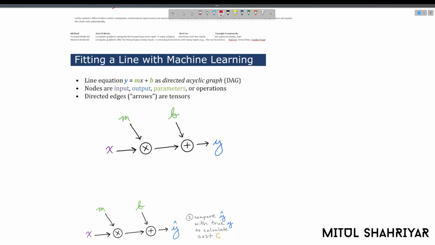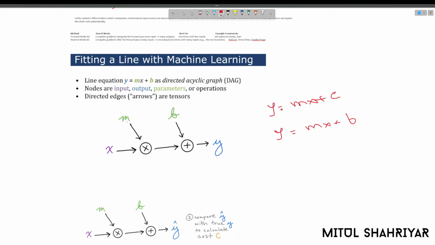If we look here, we have previously learned y equals mx plus c, or we can call it y equals mx plus b, whatever you call it, no problem with that. This can actually be written like this: x has an arrow, m has an arrow, and here we are multiplying. So there's an x which has an arrow, and m has an arrow, referring to multiplication.